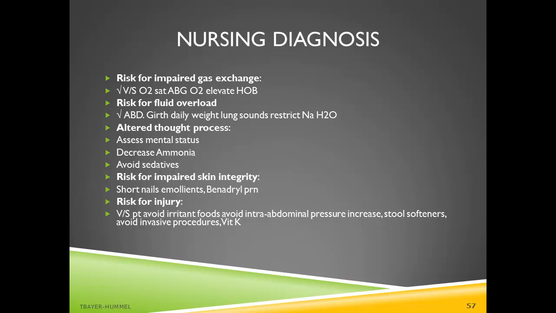These are some potential nursing diagnoses to think about when caring for the patient in liver failure. Risk for impaired gas exchange, risk for fluid overload, altered thought process, risk for impaired skin integrity, risk for injury. Think about the assessments that go along with all these potential nursing diagnoses. The interventions are listed on this slide for you to review. This concludes the lecture on liver failure. I hope it has been helpful in explaining some of the concepts when caring for the patient in liver failure.